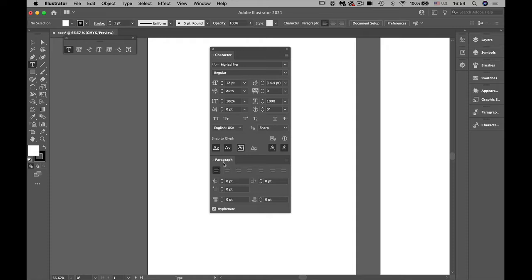And then you have paragraph. What's the difference? In the paragraph, you design the look of the paragraph. Is it aligned to left? Is it aligned to right? Is there space between the paragraphs? Is there leading? Is there indentation? Is it hyphenated? So there's two different kinds of categories.